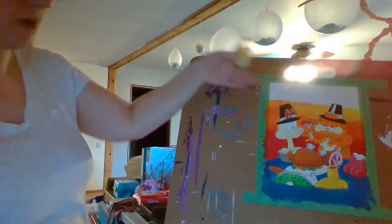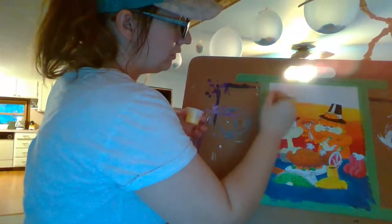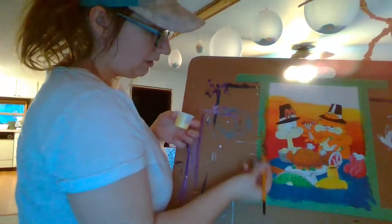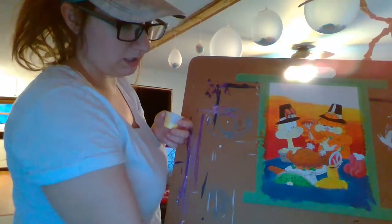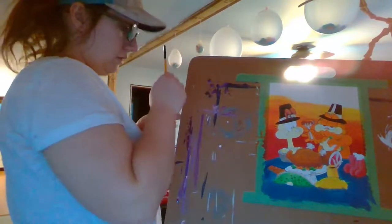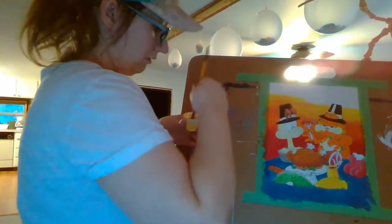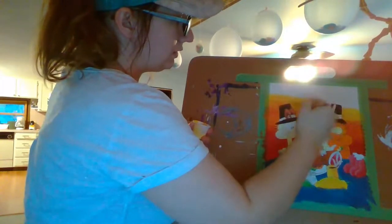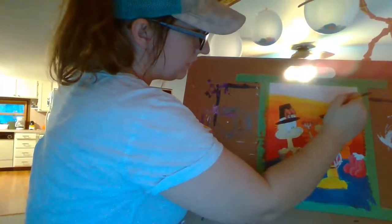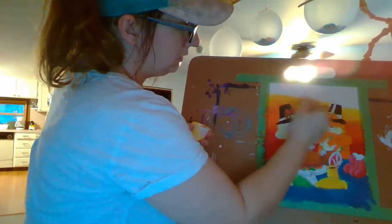Now, since I'm up to that portion of it, I'm going to go with just my yellow, and I am going to mix in. Here, let me get some of this orange off, just so we can get a pure-ish yellow at the top. So get in here, and actually, since it's such a big open space up there, wide open spaces, sorry.